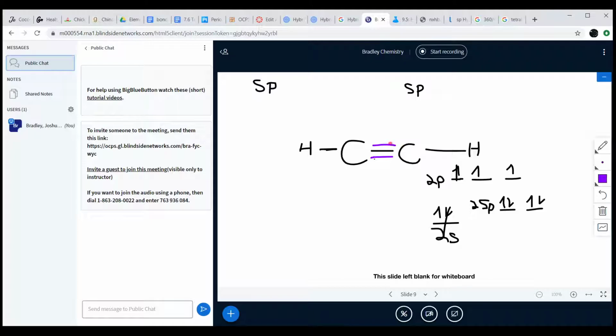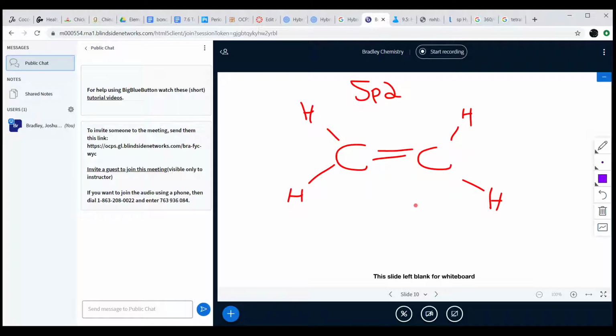These two right here, the double and the triple bond, are both our pi bonds. Our sigma bond is going to be our sp hybridized bond, and then our pi bonds are just what's made with the leftover p orbitals that we had from before. In this molecule here, we took 2 p orbitals and we left 1. So we would expect that we would have sp, and we have 1, 2, 3. And then we had 1 p left over.